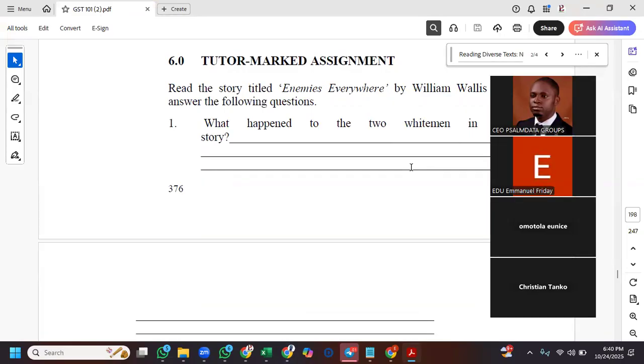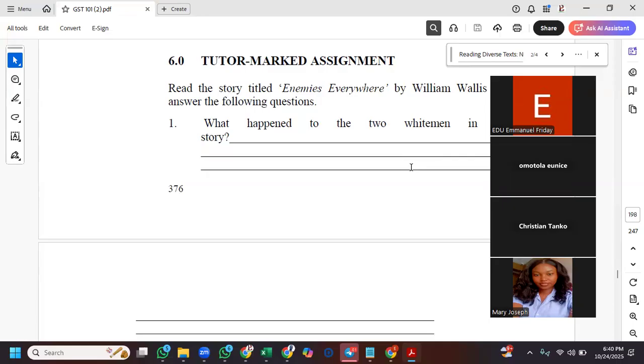Many of us are here. Any question on narrative text? Please don't forget the things that we have mentioned that are very important, like the meaning of suspense, the meaning of plot. Those are important things you should note. And how a narrative tells a story. That is the main work of a narrative.